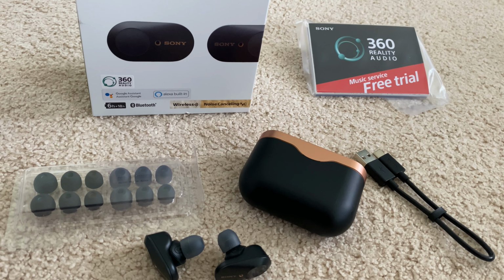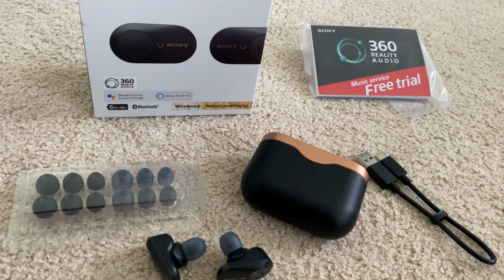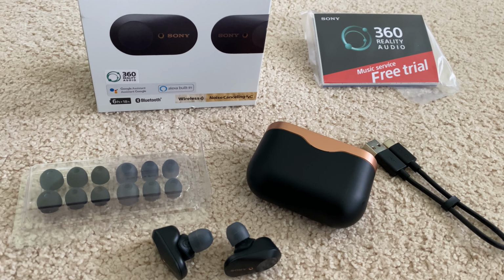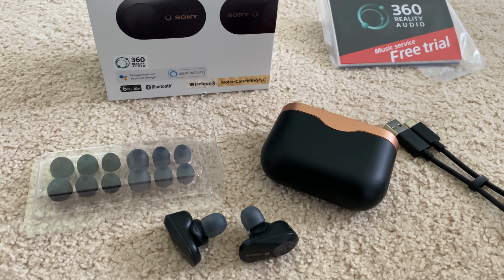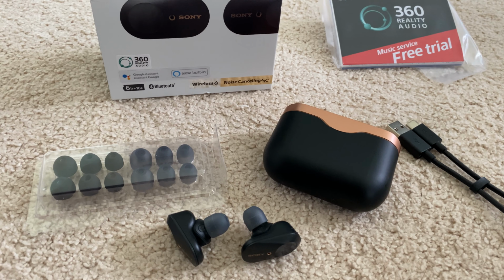And my Alexa is actually going off already. I don't know. Yeah, you don't know very much of anything. But again, I really don't need Alexa in my ear.